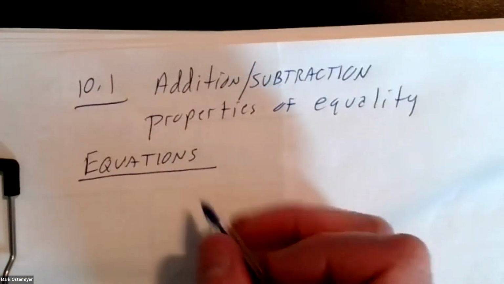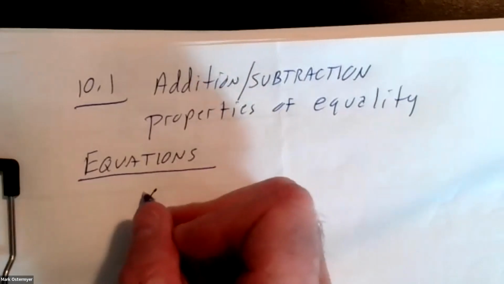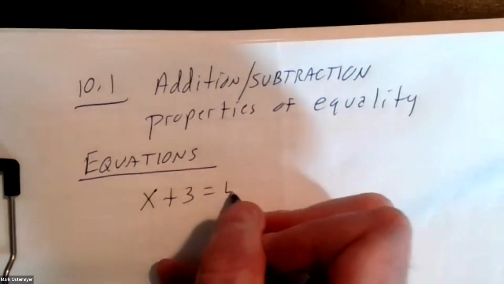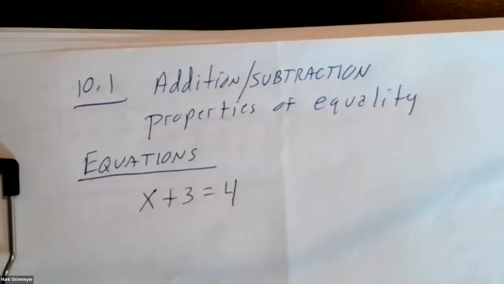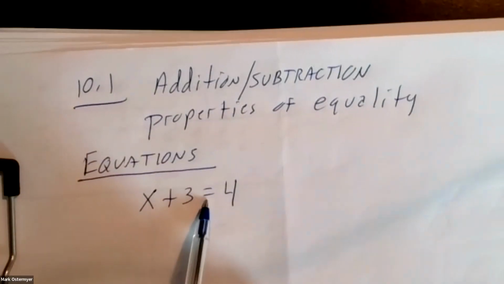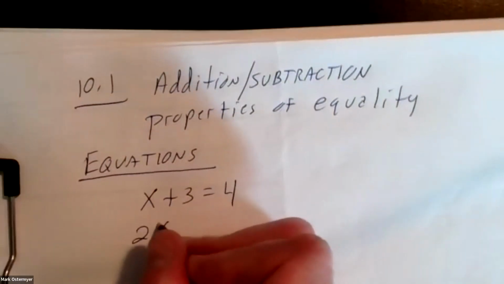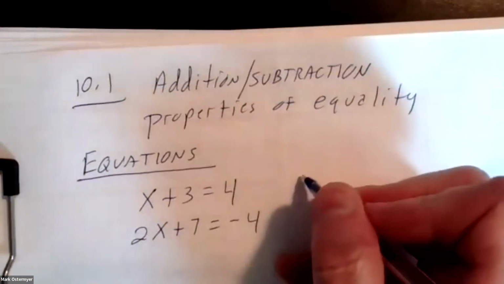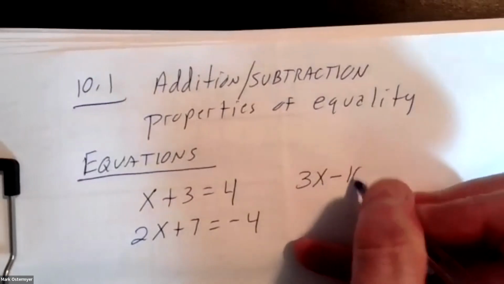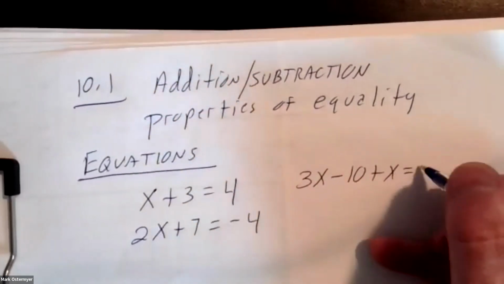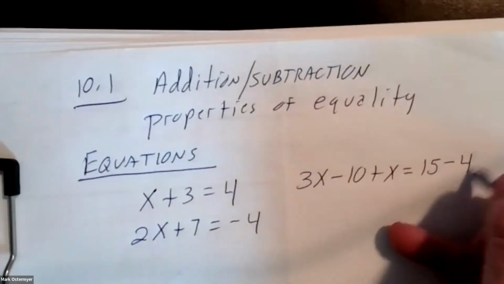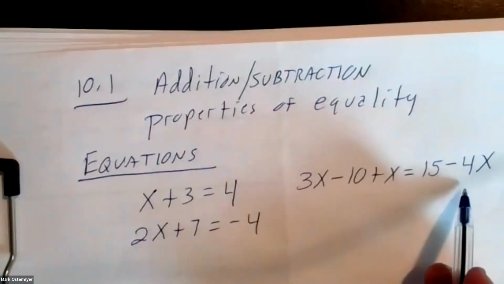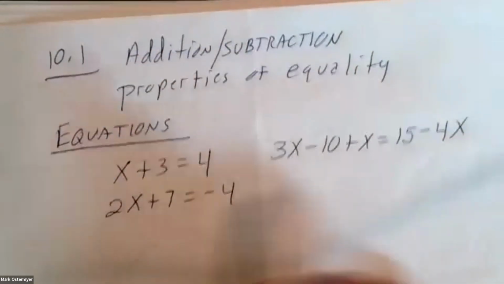All righty. Let me give you some examples of some equations. This is called an equation in mathematics, ladies and gentlemen. It's not an expression, it's an equation because we see the equal sign. Here's another example of an equation. That's an equation. This is an equation in mathematics. Okay, all these are equations.